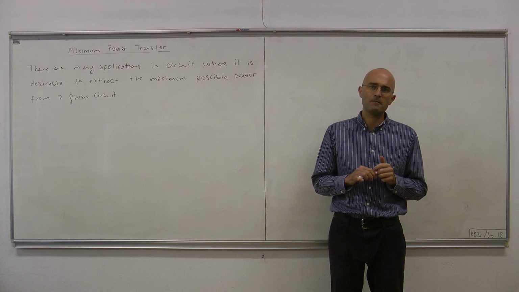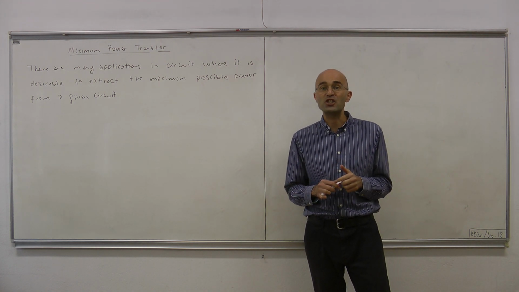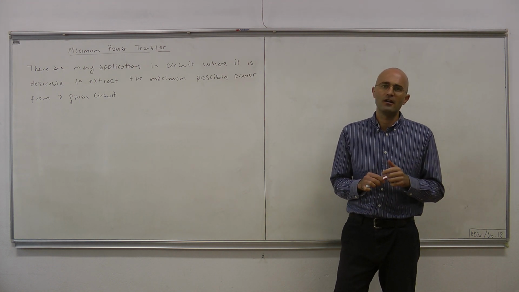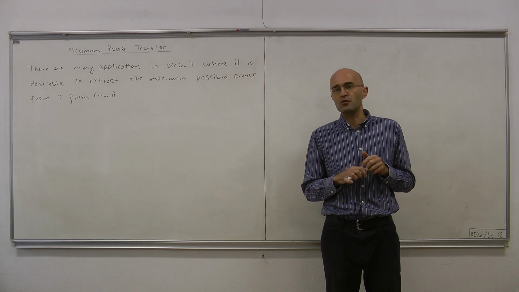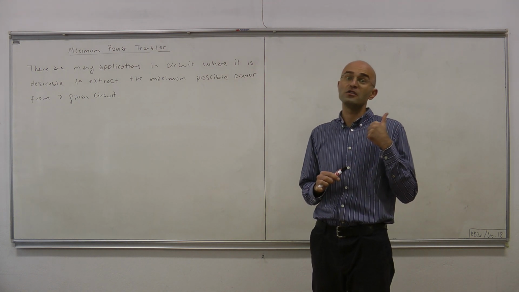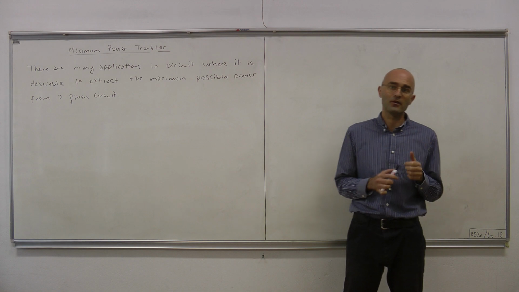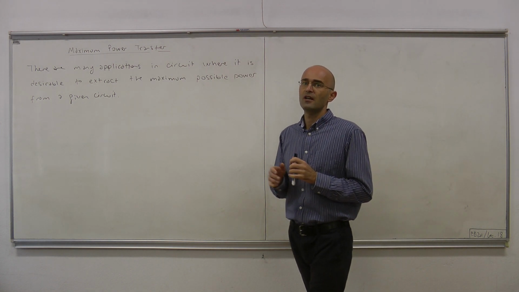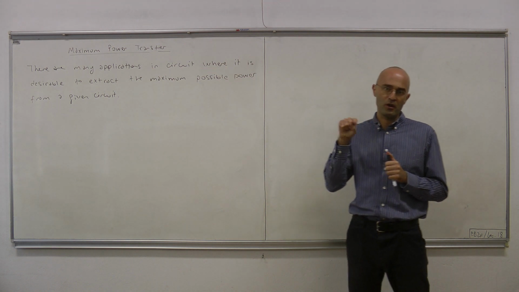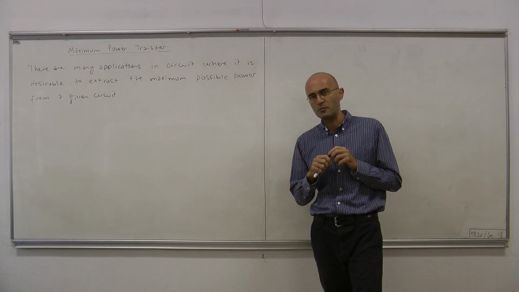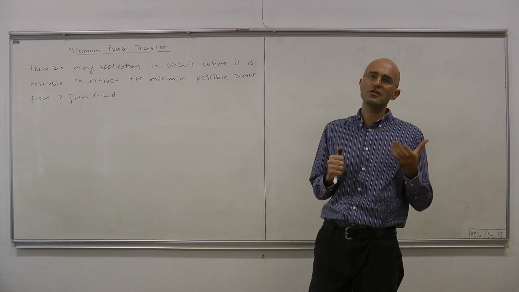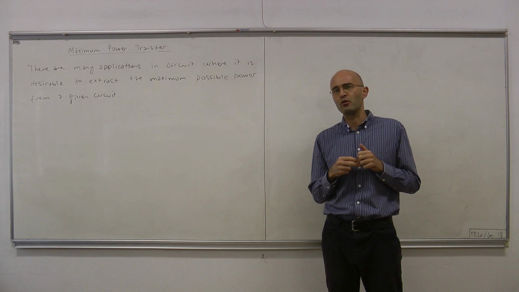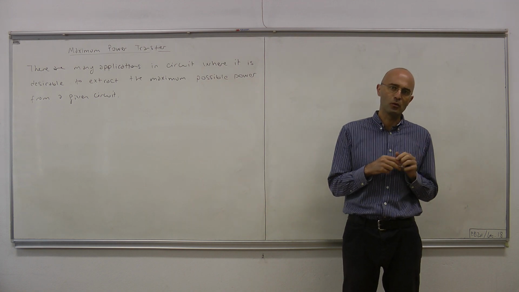By an obvious answer, I mean, if you choose extreme values for that resistance, what happens? There are two extreme values for the resistance. Either you choose it 0, very, very small. What happens if you choose it 0? 0 resistance means it's a short circuit. So if it's a short circuit, there will be some current flowing through it, but the voltage drop will always be 0. So no matter what the current is, the power consumption is 0. So you extract no power whatsoever from the rest of the circuit. So that extreme is ruled out.